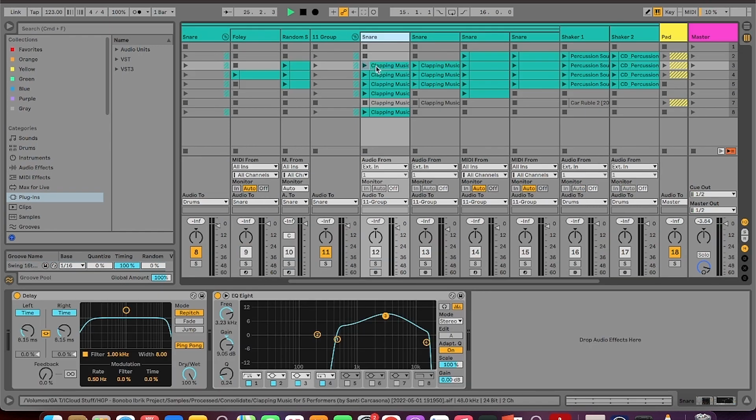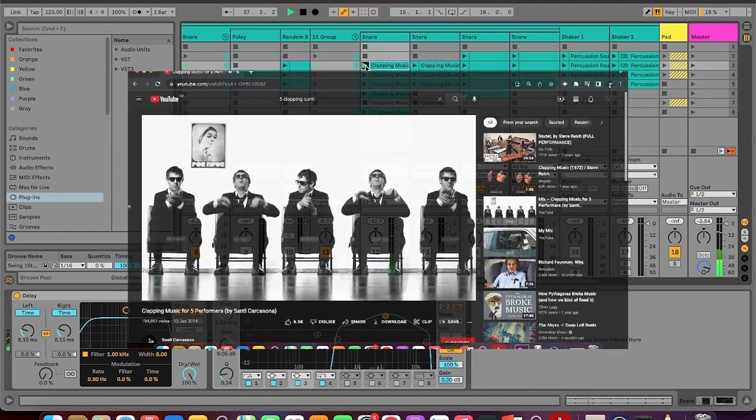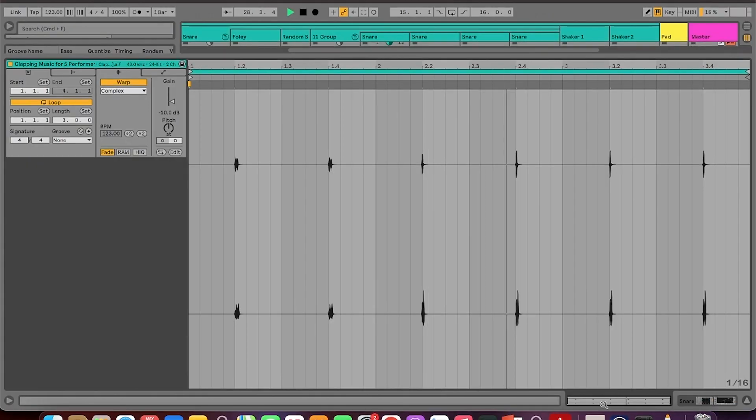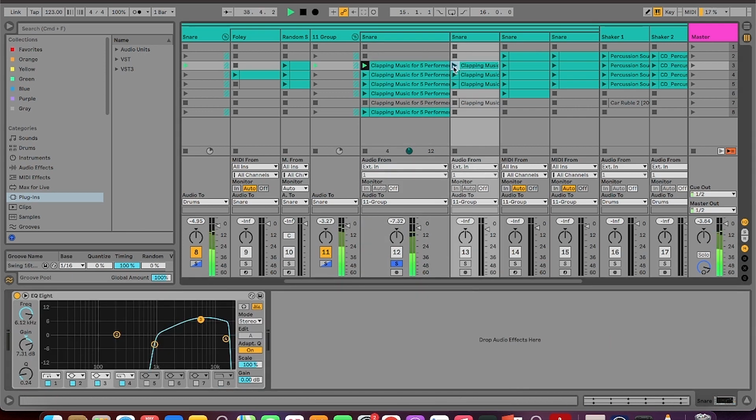Now for the claps, I found this sample on YouTube. You gotta learn to listen to the real world because usable samples are absolutely everywhere. I bounce this to audio and tighten the transients, boost the highs, cut off the lows, and give it a bit of stereo width using delay in these settings. Then a second line transposed a bit higher. Together they represent the width and the top end.